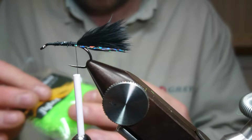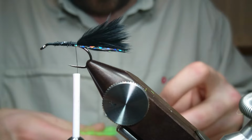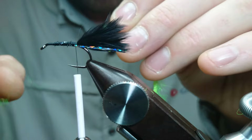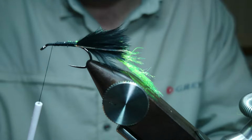Next step's the body. That's going to be Flybox chartreuse medium crystal hackle. Nice and bright. Perfect colour combo for early season pulling. All we'll do with this is we'll take a length. It's just like a straggle, but it's a bit nicer to work with. Catch it in on the side of the hook. And what you want to do is just make close wraps, pulling all the fibres back as you go, and it'll just sit nicely.